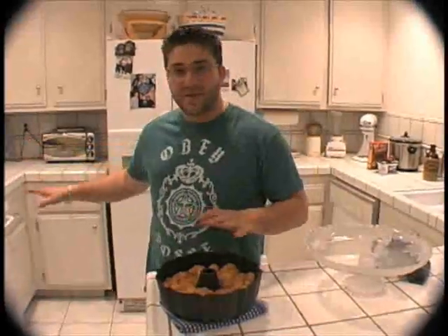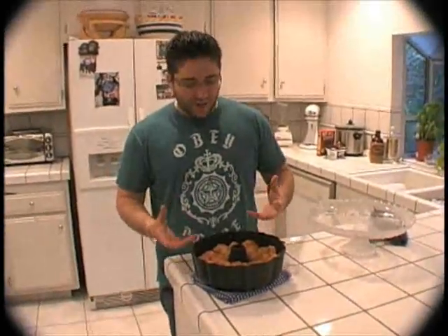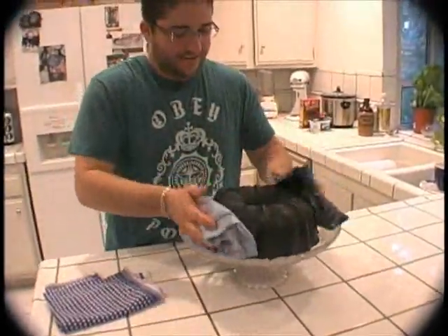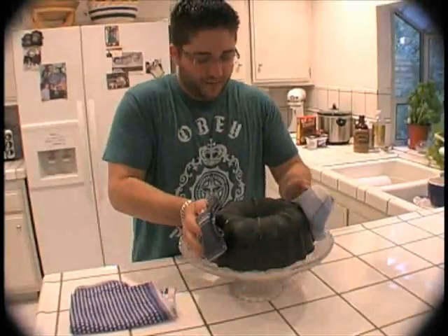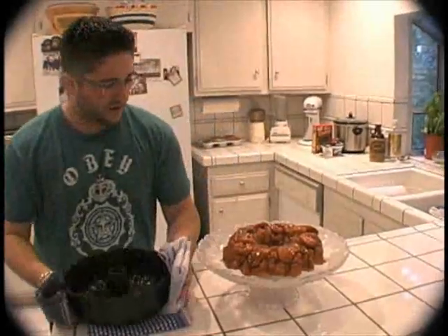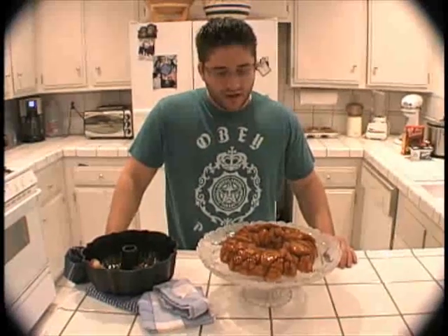Hey guys, we're back. It's been about 25 minutes and this is ready to go. This has been sitting for about five minutes on my stove. The way we could tell it was done is because it's nice and firm on top — it doesn't have too much give and it's still going to be nice and gooey. We're only letting it sit for about five minutes because we want all those juices to still be rolling around at the bottom. So we've got our nice serving dish here. We're going to go ahead and flip this just like that. There we go — and that's that. So why don't you guys give this a try; let me know what you think. I'd love to hear your response. Alright guys, bon appétit!